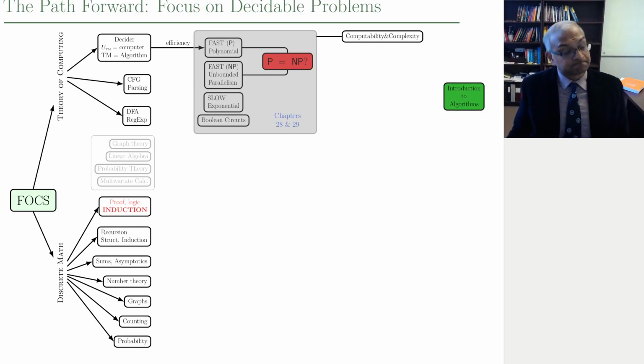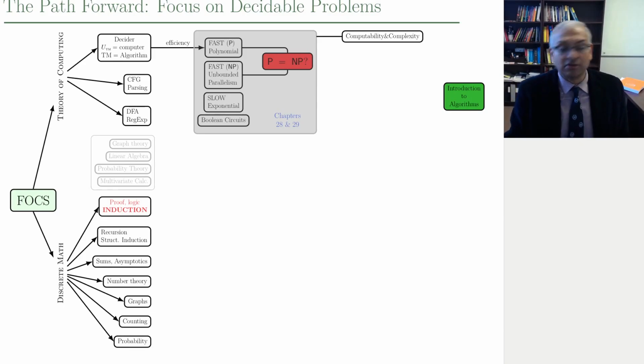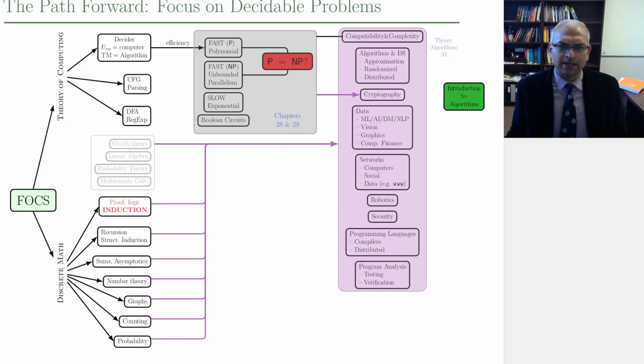Okay. Now, in terms of courses where you would go from sort of a Fox-like theory of computing, you might take a computability and complexity course, to study in more detail what is computable, and complexity means how quickly can we compute those things that are computable. And you will indeed take some kind of intro to algorithms course. Okay, fantastic.